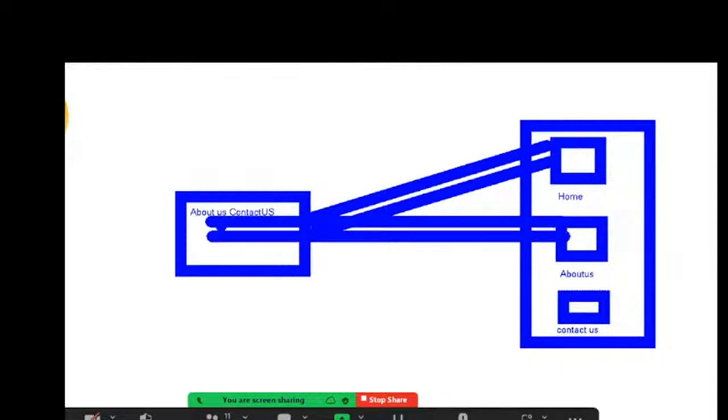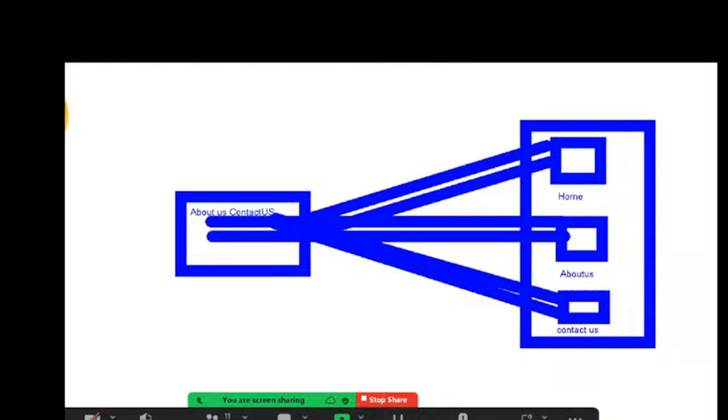Like that, what is happening? Every time we send one request to the server and the response comes back to the browser. This is the normal procedure of how the request and response process works. Every time you send one request, it is somewhat of a burden on the network traffic, right? That's why they introduced the single page application concept.